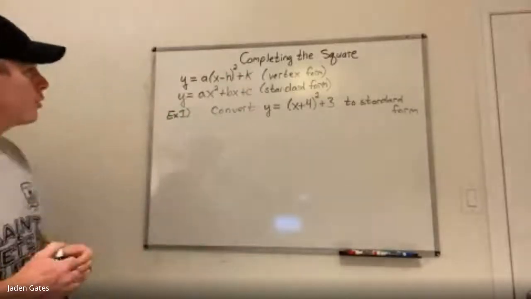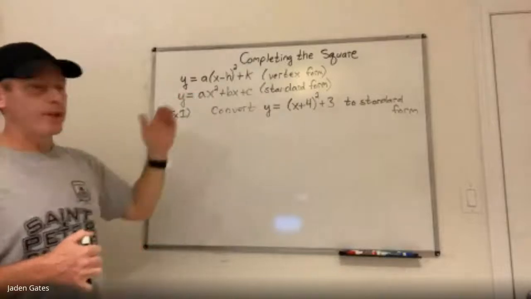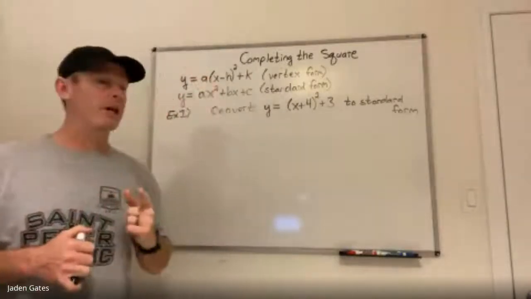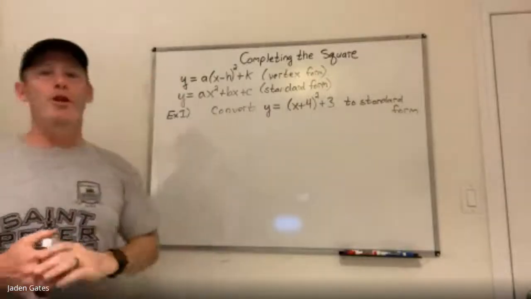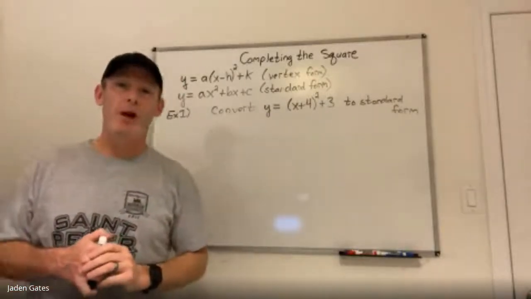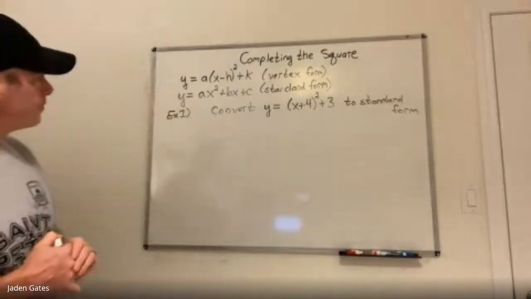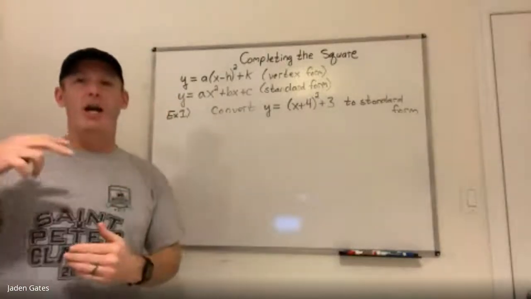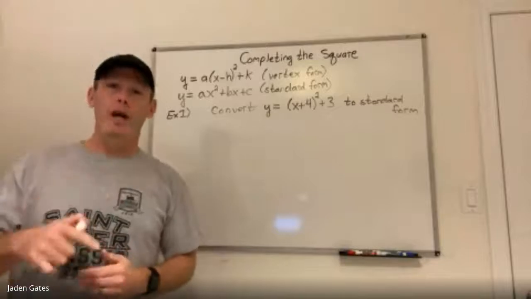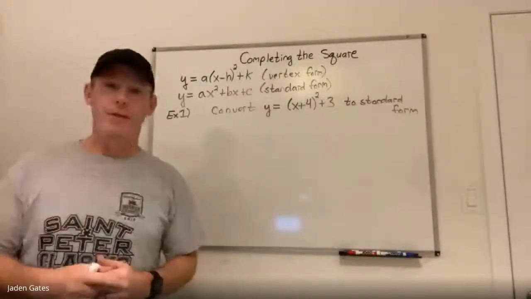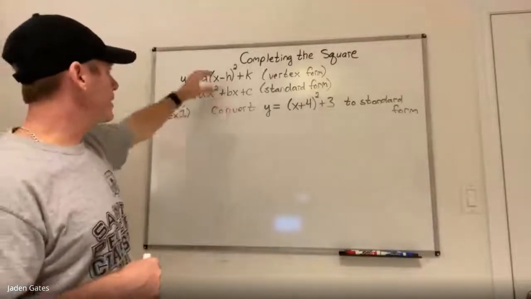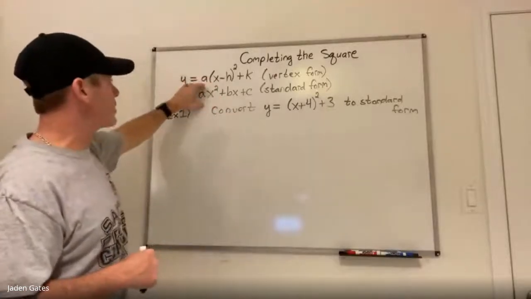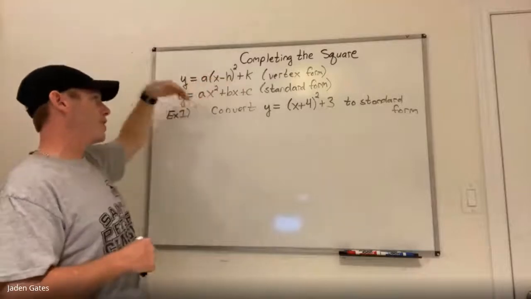Now, what we're going to look at today is moving them from form to form, specifically moving from standard form to vertex form. And we're going to use this process called completing the square to make that happen. And again, at 10:30 today, we're going to look at why we need that specifically. Now, to start off, I'm going to look at something that's in vertex form and convert it to standard form. And then we're going to focus on the other one.